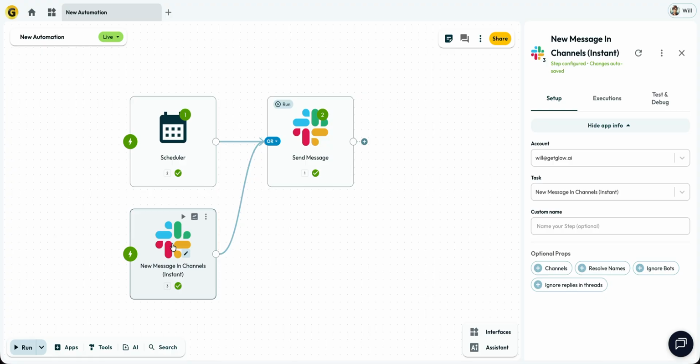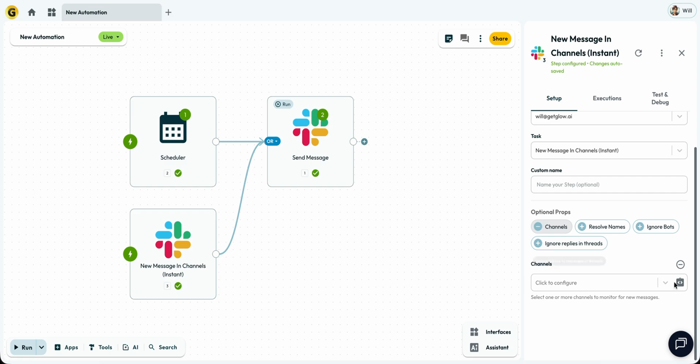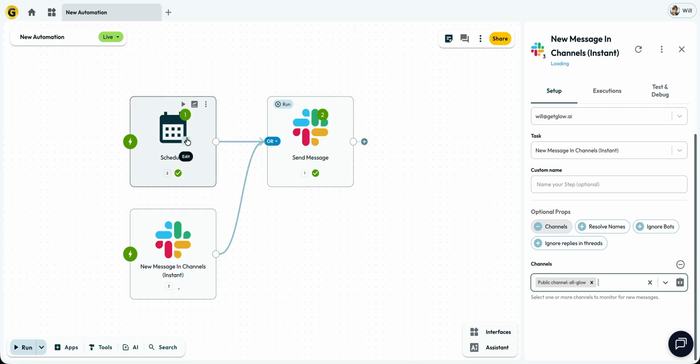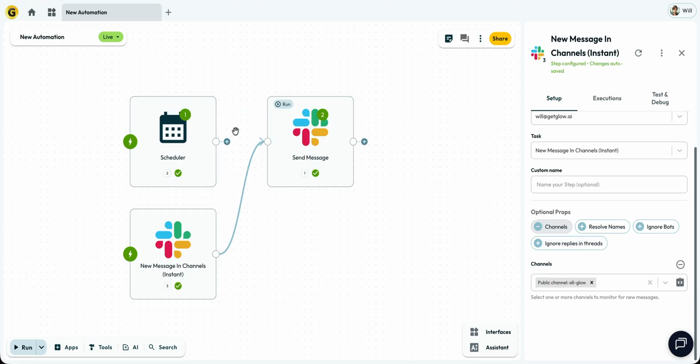And in this case, I want it to trigger when there's a new message in the Glow channel. And I'm actually going to deactivate this one for now, because otherwise it will be trapped in a loop. Because this will post in the channel, and then this one will be triggered, and this one will post in the channel, this one will be triggered, this one will be posted in the channel, etc.